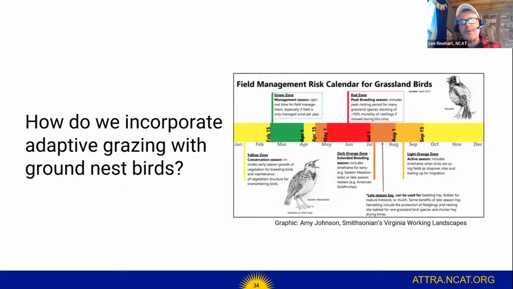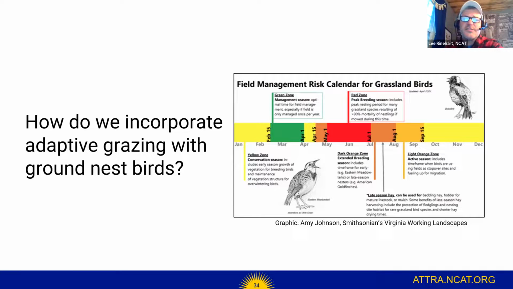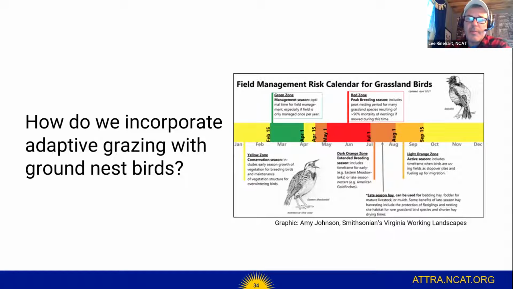And if you have to mow during the breeding season, because mowing often can be a really disruptive thing for ground nested birds, a lot of people will say that it is best to focus on smaller fields, because larger fields tend to be the types of fields that the birds want to come nest in. They'll have a higher density of those grassland nesting birds. You can manage fields in patches and leave various structure there for birds year round. And we know that adaptive grazing can really do a good job at that, especially by leaving so much residual on the fields.